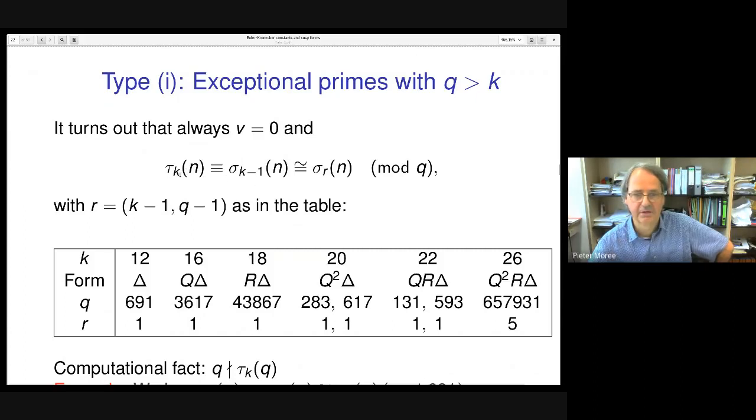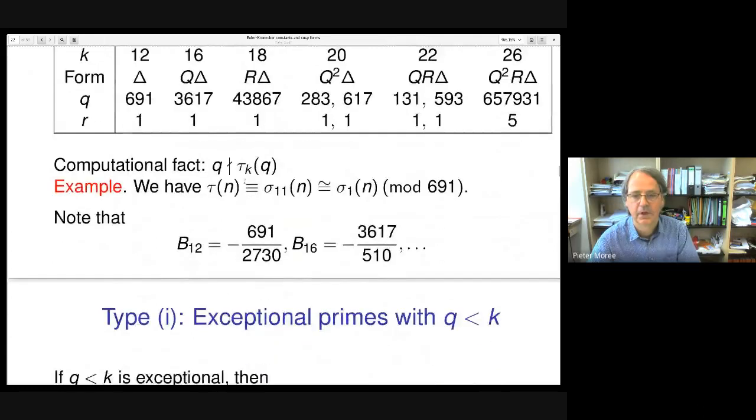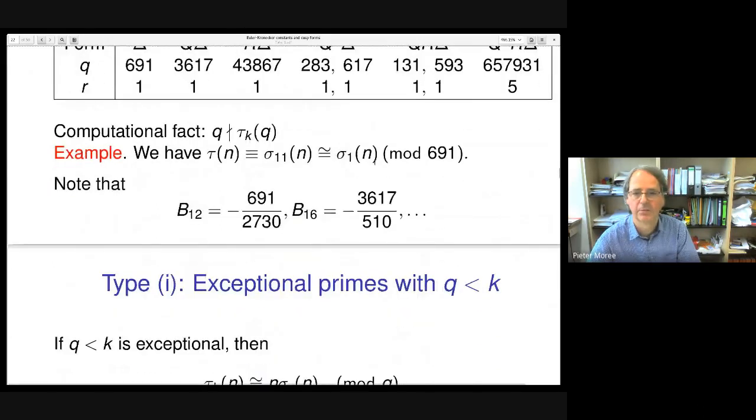it turns out that this coefficient is congruent to such a sigma function as before, and you can reduce it to something like this with an R, which is the greatest common divisor of k minus 1 and q minus 1, and usually it's 1. So usually this is just the sum of divisors to the first power, and you can look at the divisibility of both sides. Yeah, so the one we saw in the beginning is just this example.